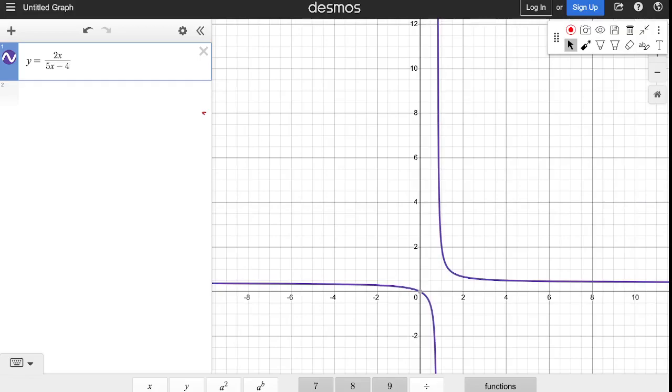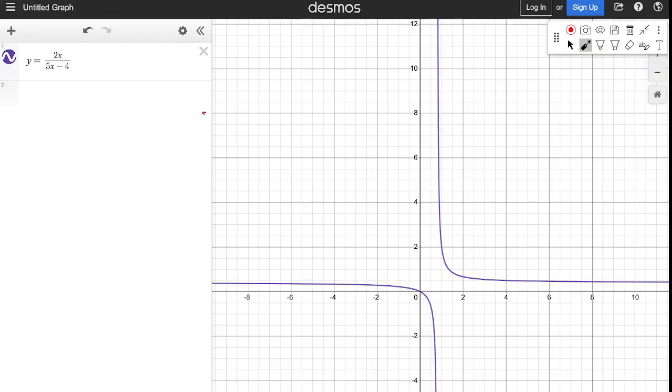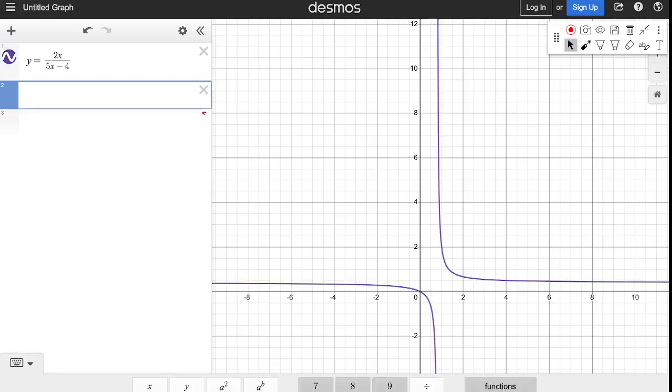We'll be talking about these in a little bit, rational functions and these things called asymptotes and everything. But it looks like there is this one, right along here there's a hole, and then there's one here. One will be 4/5, the other will be 2/5. I think this is the 4/5 one, maybe the other way around. Anyway, what we will do next is graph y equals x, and there's our reflecting line.